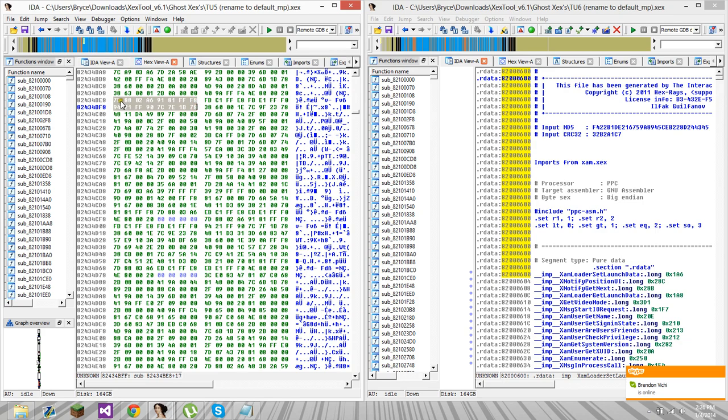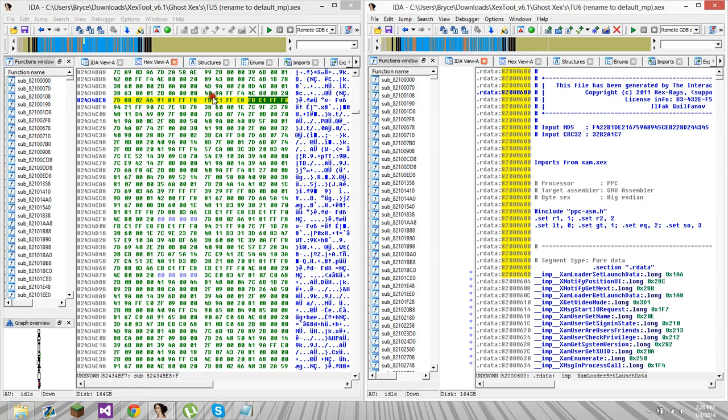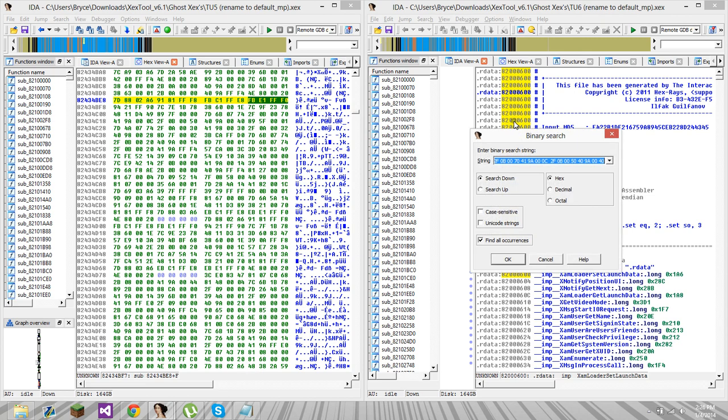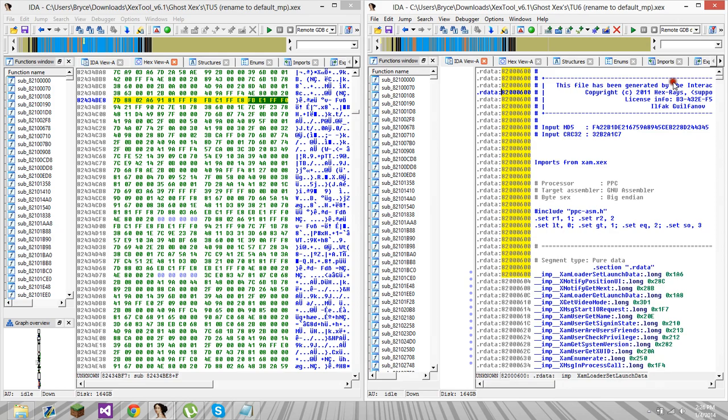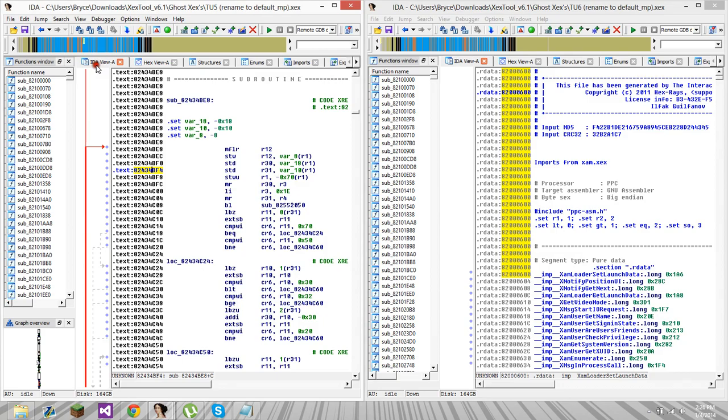So I'm going to take a whole 16 from cbuff. Copy that, go over to the IDA view on the latest update, Alt B, Control V to paste it in. I have several occurrences of those 16. This never happens. I don't know why it did this time, but that normally never happens. So I'm going to grab a different one.